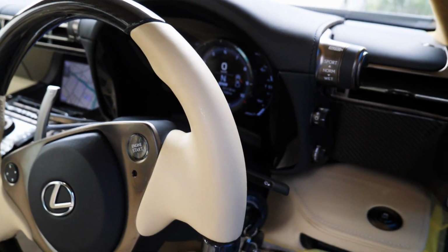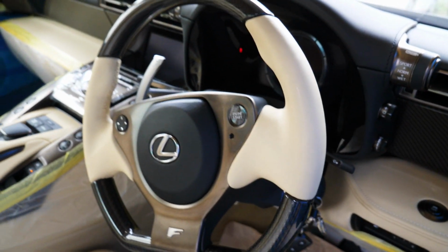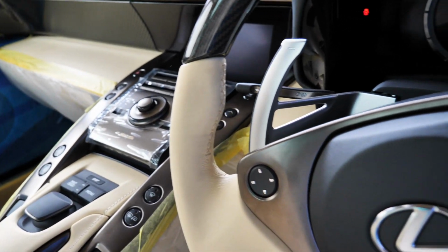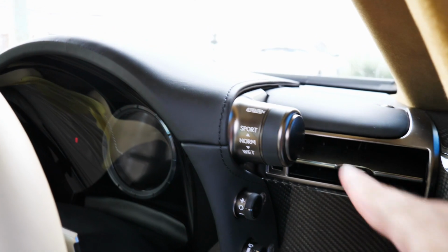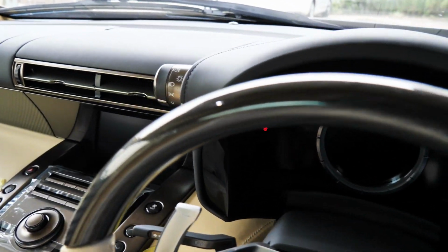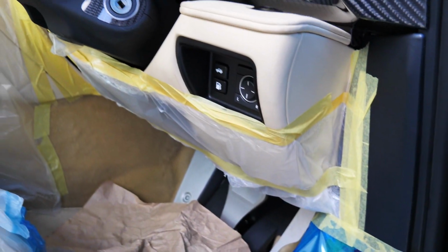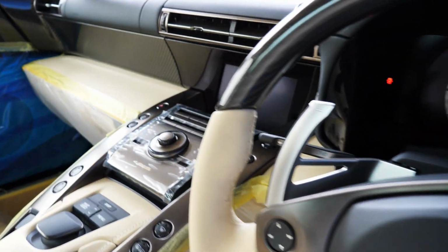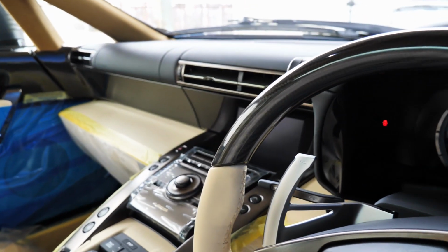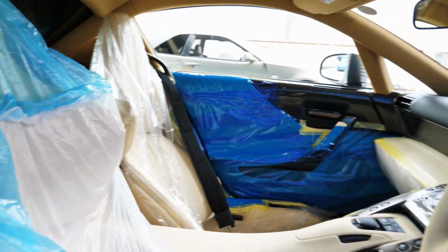And despite having all this fancy electronic stuff, there's a lot of things that aren't. It's just a good old standard key turn will shut it off. Nothing too fancy, but every button has a purpose, and the design layout is very smart. We even have all the dials here for switching different modes, wipers, etc., and the headlights on this side. So, all in all, very easy to get accustomed to. And even with the center console, all the systems there, AC control, audio control, navigation, all that good stuff. It's pretty awesome. Very intuitive.